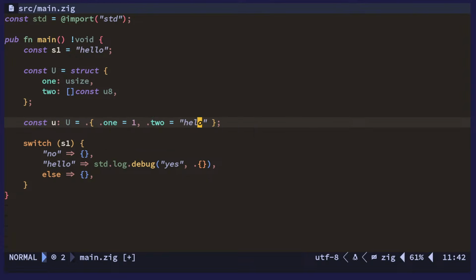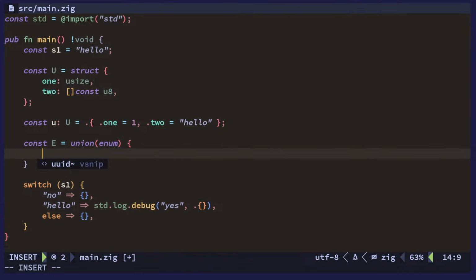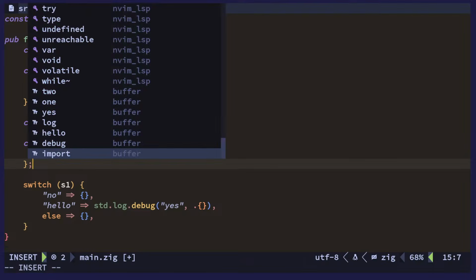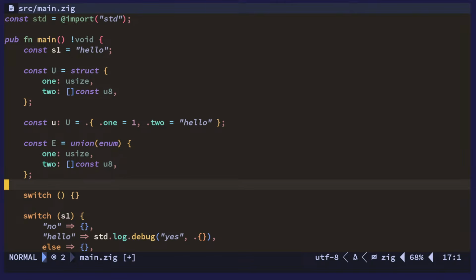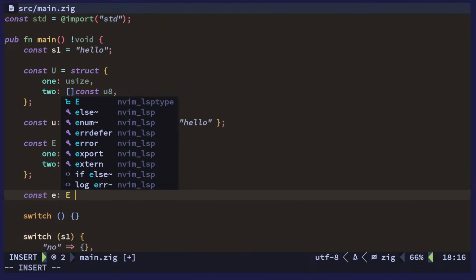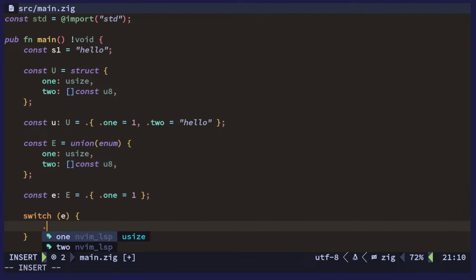But let's say we have an enum, let's do a tag union, and I want to switch on it. Say this is one. Switch on this. Oh, we do get these, but sometimes you don't get these in a switch.